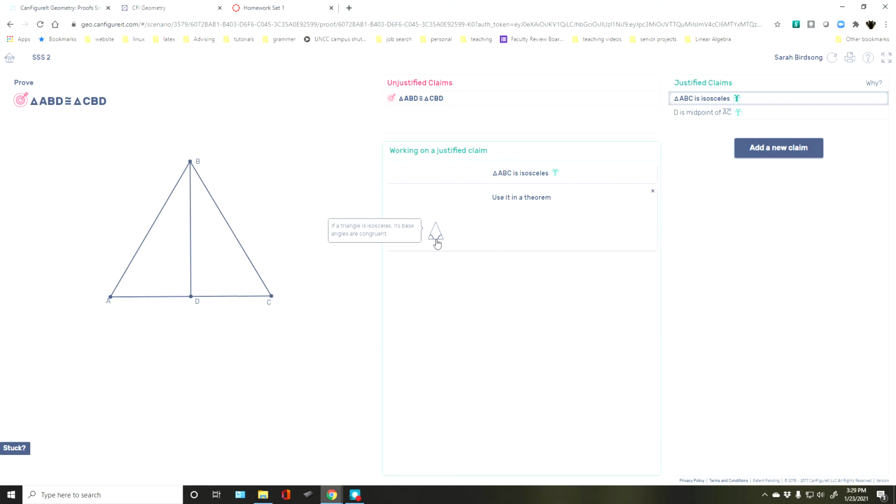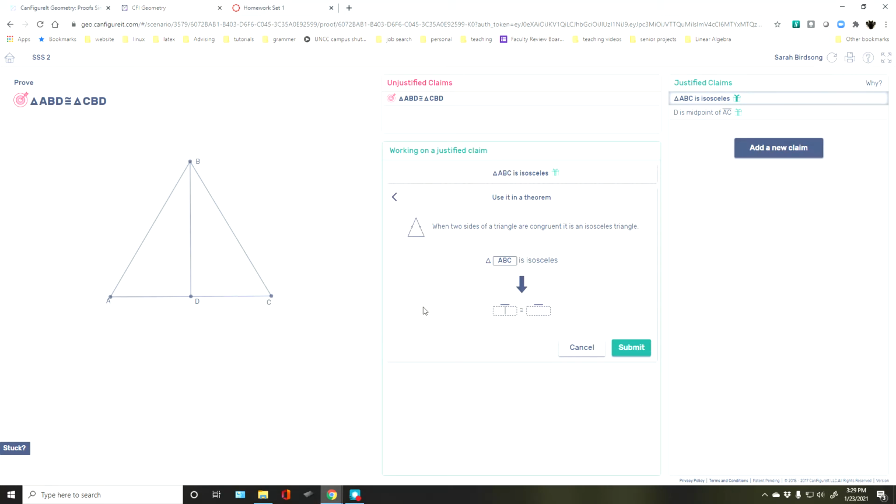This configure it website is not designed to be as precise as what we're going to need in our class. So it does not tell you the names of certain things like what we have. Instead, it gives you descriptions. It also doesn't differentiate between definitions and propositions, which is something that we're going to need to do in the future. Okay, so that is one of the downfalls of this, but the really, really big important thing is it only allows you to do things that are legitimately valid things to do.